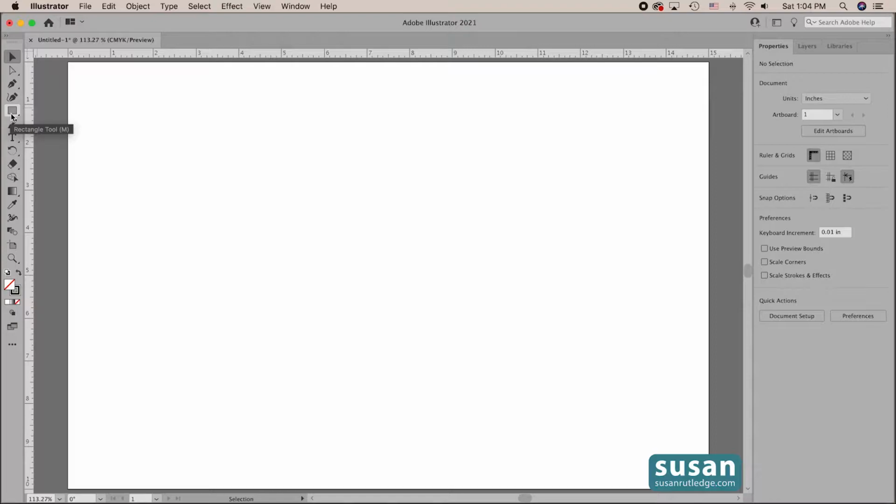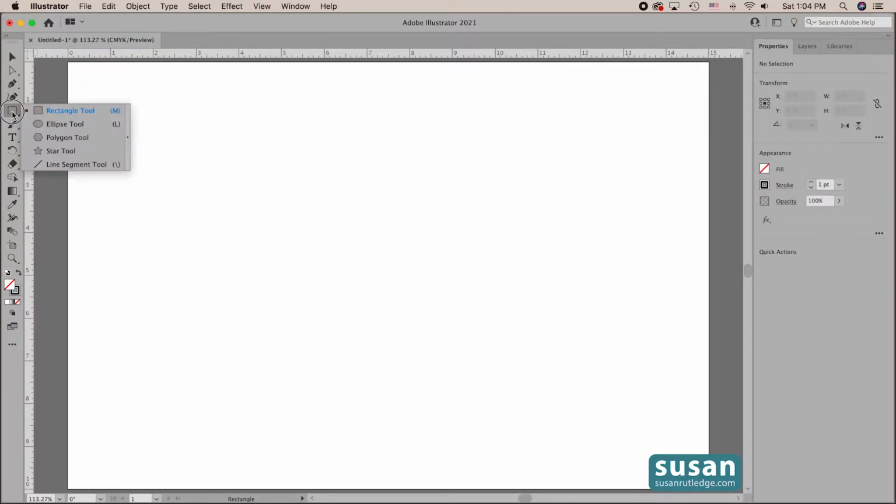Now, the star tool is located on the left toolbar with the other shapes, and the last tool I used was the rectangle tool, so that's the one that's on the front of this toolbar, but when I press and hold down, I have a flyout menu, and I can come over and choose the star tool. Now notice there's not a keyboard shortcut for this tool, so you're going to have to come over to the toolbar every single time to activate this tool.